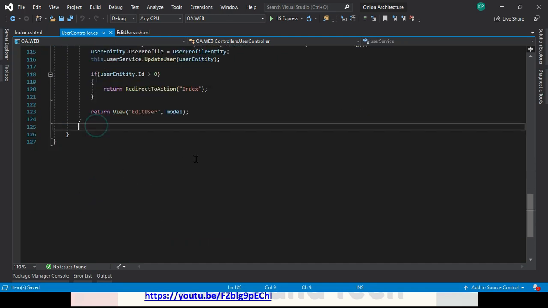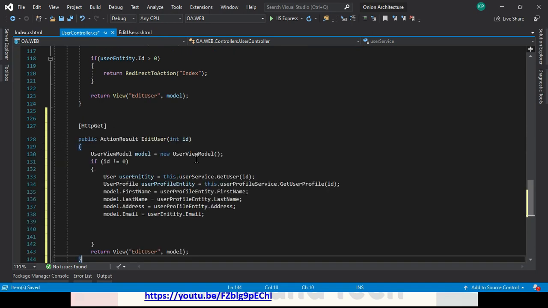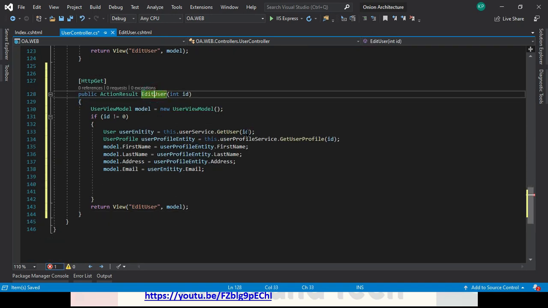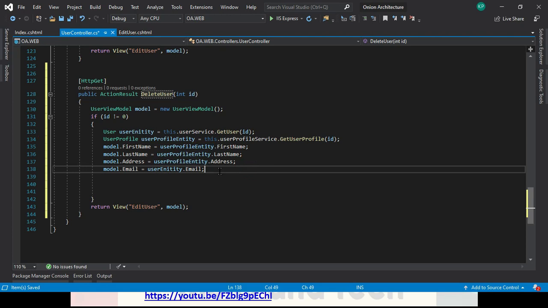So just copy and paste, and the name is delete user, and it also expects the ID parameter. We don't require much more information, so just remove it.